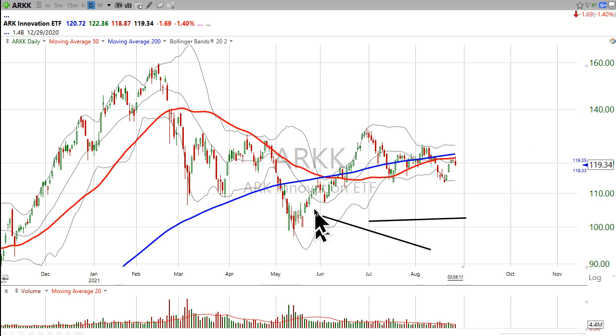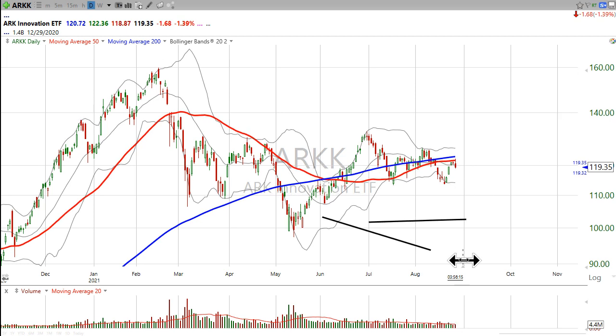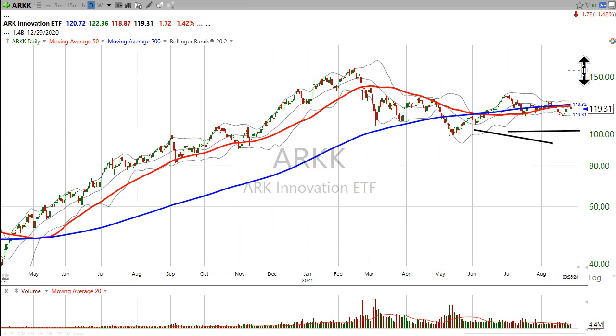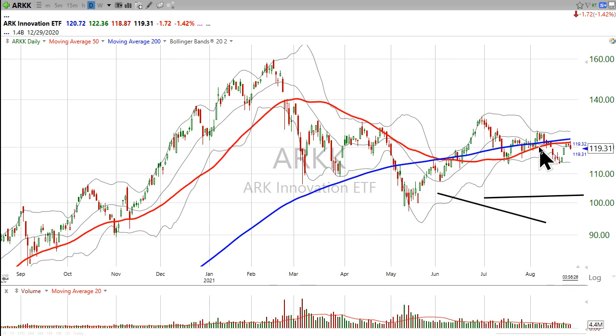The reason I'm looking at ARK is because it's not there yet, but what you want to be doing is looking at stocks that are almost there and then tracking them every day. If you see something that's just about right for you, then you go ahead and set an alert. This is one that I just have on my list — my list of trending stocks setting up.